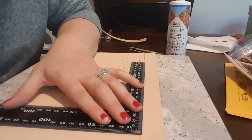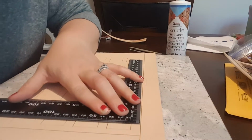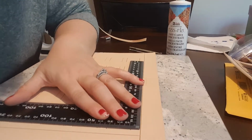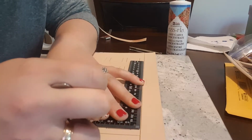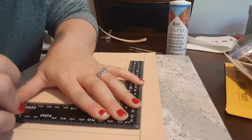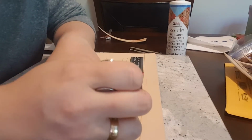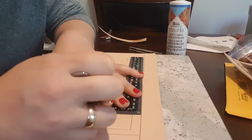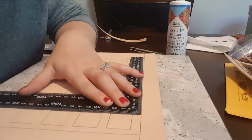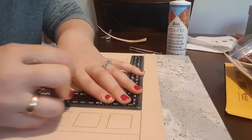So same as the way I carved it, I did all of my horizontal. Now I'm going to go ahead and just start from right to left and do all of my vertical. Being careful to make sure that the lines are straight 90-degree angles. Because at this point, again, those mistakes are very hard to correct or fix. If your line waves just a little bit or goes a little bit off, you can kind of fix it with the way that we're going to do the stamping to hide it.